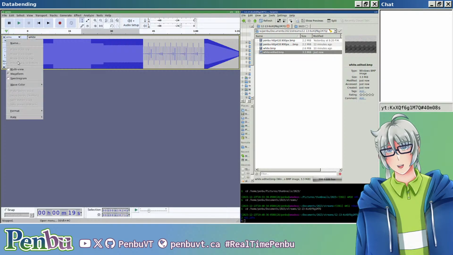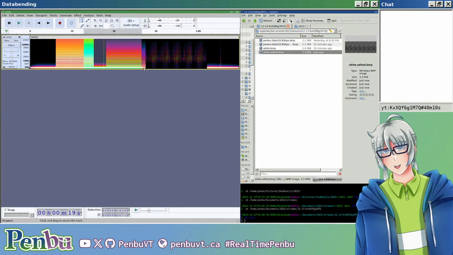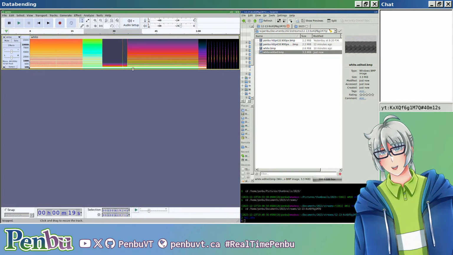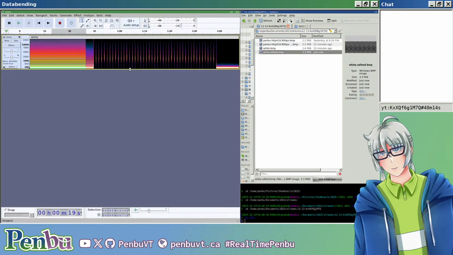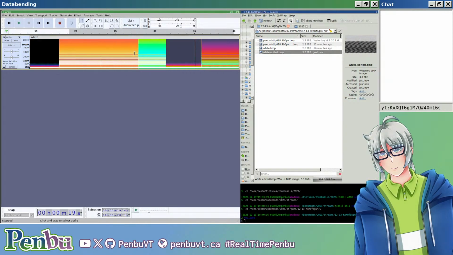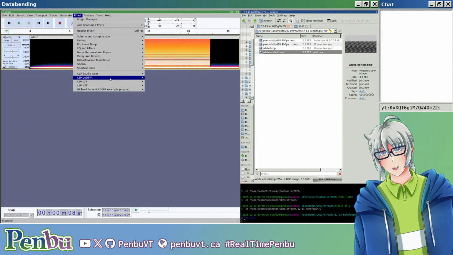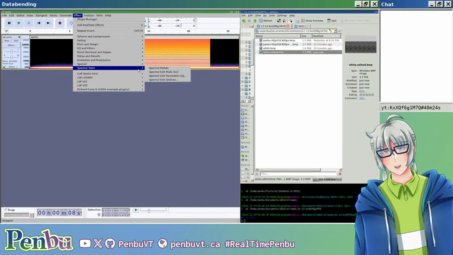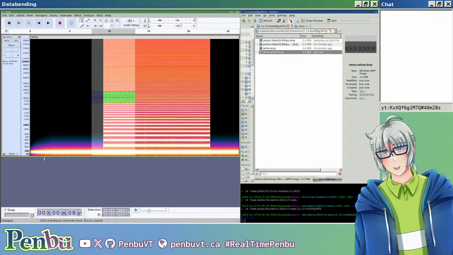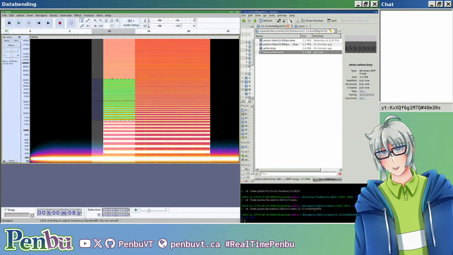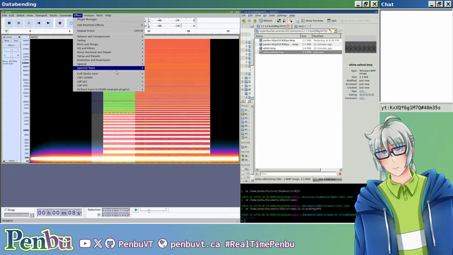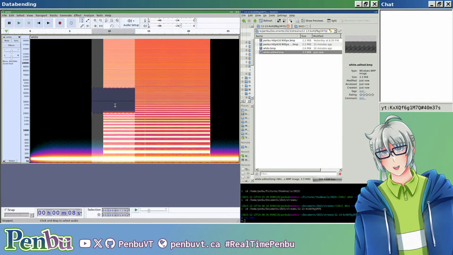We're gonna go into spectral mode. That looks interesting. And maybe we can edit this part out. Increase the size here. Spectral delete.